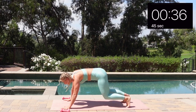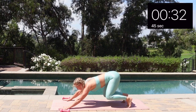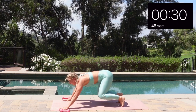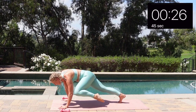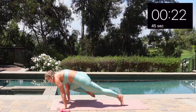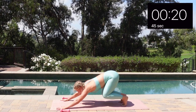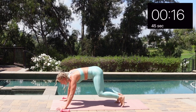Forward plank, take it back, left and right. Then forward into that donkey kick. Weight forward, left knee, left elbow, hips back. Right knee, right elbow, hips back, bring it forward, donkey kick. You're doing great, stay with it.